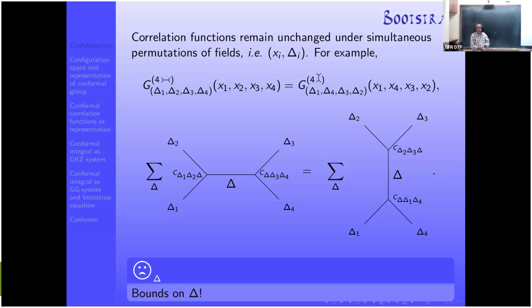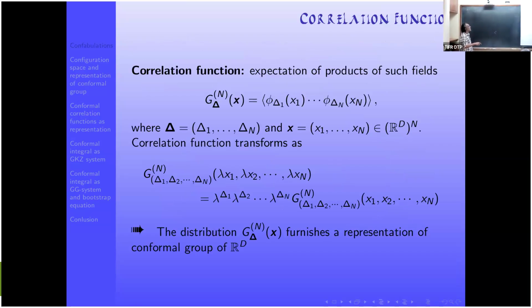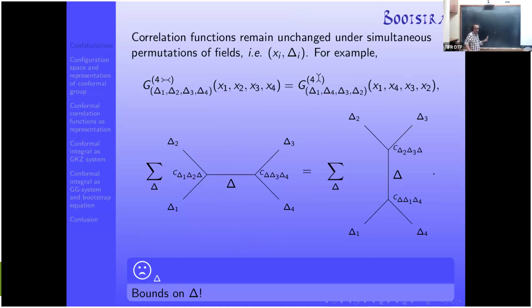Isn't this just the fact that fields are commuting? Phi of x1, phi of x2. Here I'm in the scalar case. Not just that, they're also commuting. We're not saying there's any time. These are only Euclidean, so they are commuting; it follows from the state-operator correspondence. That's right. Some of these results seem to go through for Lorentzian signatures as well. I try to pinpoint where, but I am not sure.